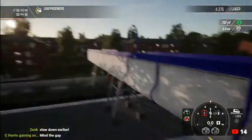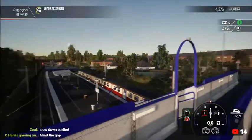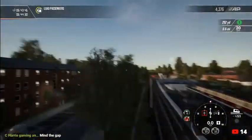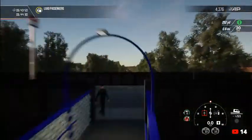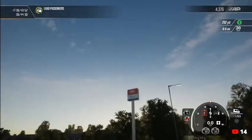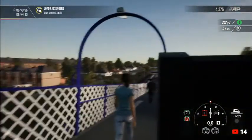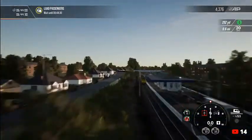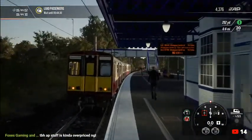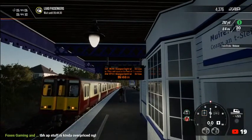Oh, spawned up here. That is an unusual bridge. I think it's fair to say this station probably isn't. Oh, is this a ramp? Oh no, I take it back. It might be step three. That's a very readable sign from down here. Very readable. Yes, that is a lovely livery for a lovely train. But we are on time. Look at that. We certainly are.